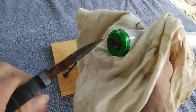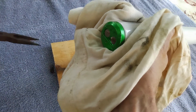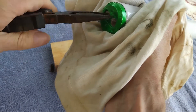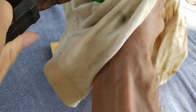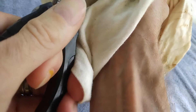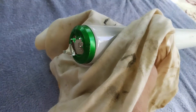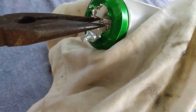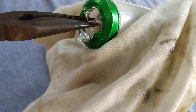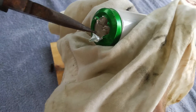Use your pliers and pull on the electrodes to remove this end. It shouldn't be too hard, but try to be gentle — don't put too much stress on the tube. Here you can see this part of the glass, and simply breaking that part will be enough to empty the tube from the gas that it contains.